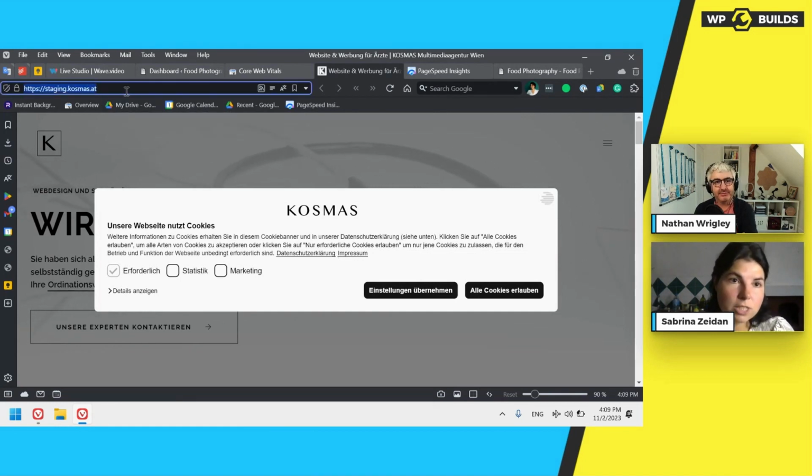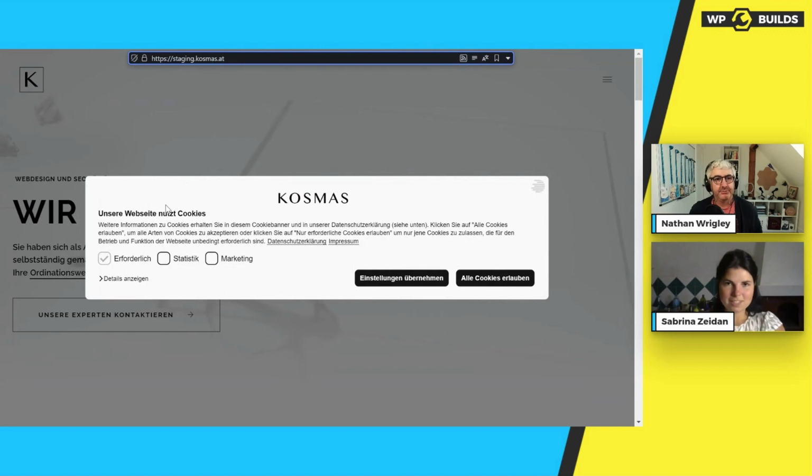The second thing, what I can see, that site is serving .at, it's serving Austria. It's Austrian domain name. So it's for people who are in Austria, probably. Maybe they have clients from outside Austria, but their main target, because of the domain, we can tell that Austria is the target market. Okay, this is what we can see. We can see that there is a pop-up here. We can see that there is small background video. Let's see how it's loading.